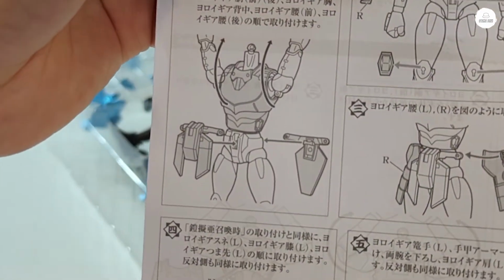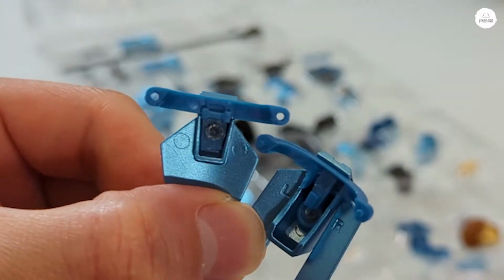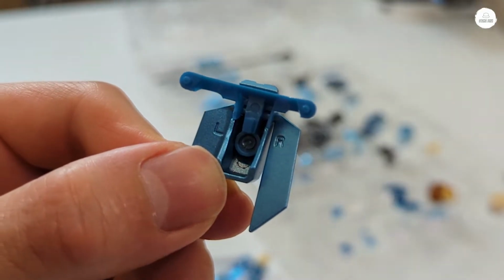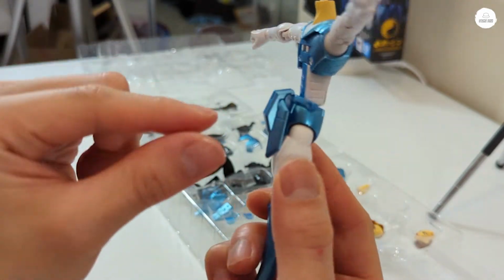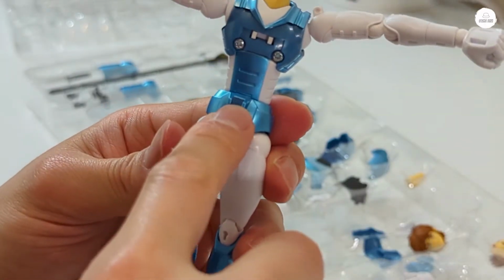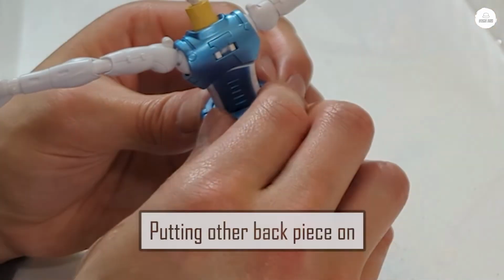Step 2 looks like you're putting his side pieces on, and then you're putting his top armor on his chest. These are the 2 pieces that I have to wrap around the back and front of his body. You see it says right and it says left. So instead of trying to push the 2 pieces together at once, put that front piece on first. Right here with the little hole, this piece just snaps straight on the front of his body.